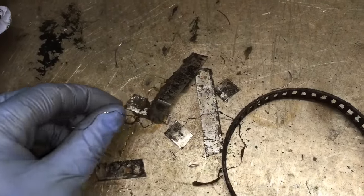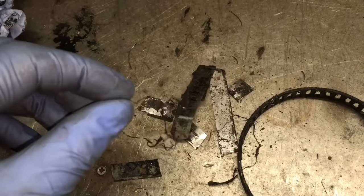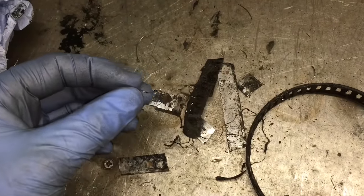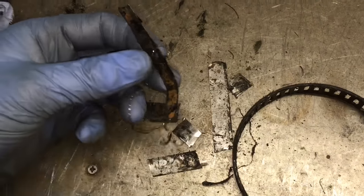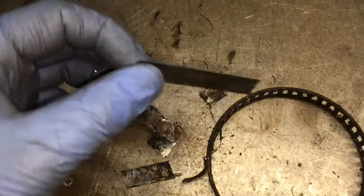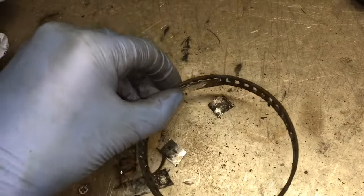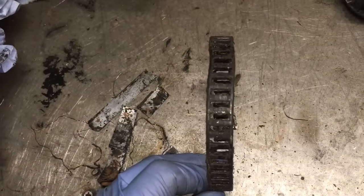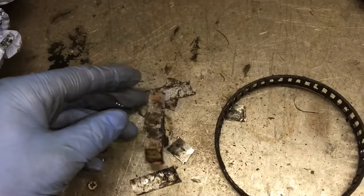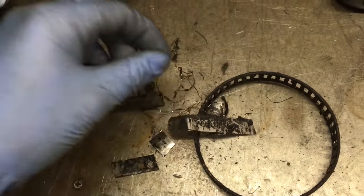So interestingly, they've tried to increase the diameter of the drive shaft by adding material to it. So we've got wire, which has been wound round, and amazingly, we've got feeler gauges as well, which have been packed underneath the ABS ring and on top of the drive shaft, to try and thicken the drive shaft up so that the ABS ring sits in place on there, but it wasn't because it was bent already and wobbling. So that's quite a bodge there. I've not seen that before. Feeler gauges underneath the ABS ring and wire wrapped around it.